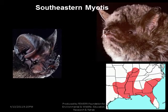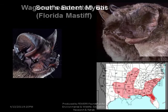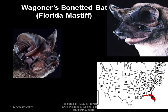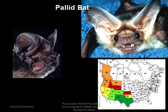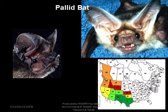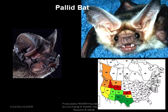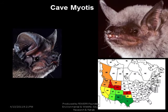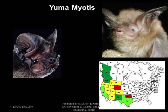The Southeastern Myotis is found from southeast Arkansas to Florida. The Mexican Bonneted Bat, also called the Florida Mastiff Bat, is only located in Florida. Moving to the western bats: starting with the Pallid Bat — if you're lucky enough to get one of these, they eat scorpions, centipedes, and small snakes. Also covering the west are the Cave Myotis, Long-eared Myotis, and Yuma bats.